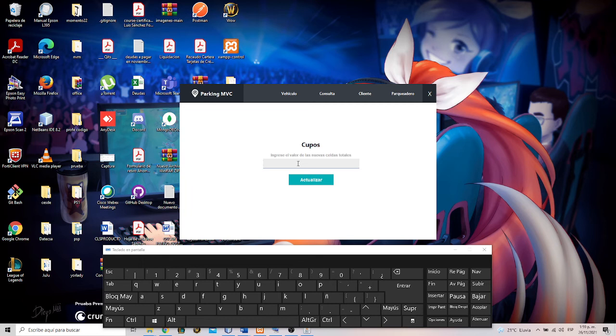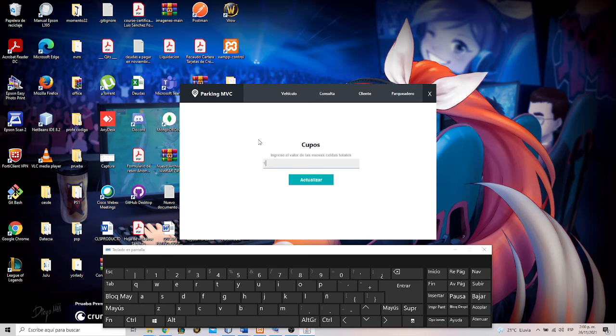The restriction is that you can't put a number less than the actual number of the cells. So if I type 19, there is a restriction. It should be greater than the allowed space. So maybe 35.